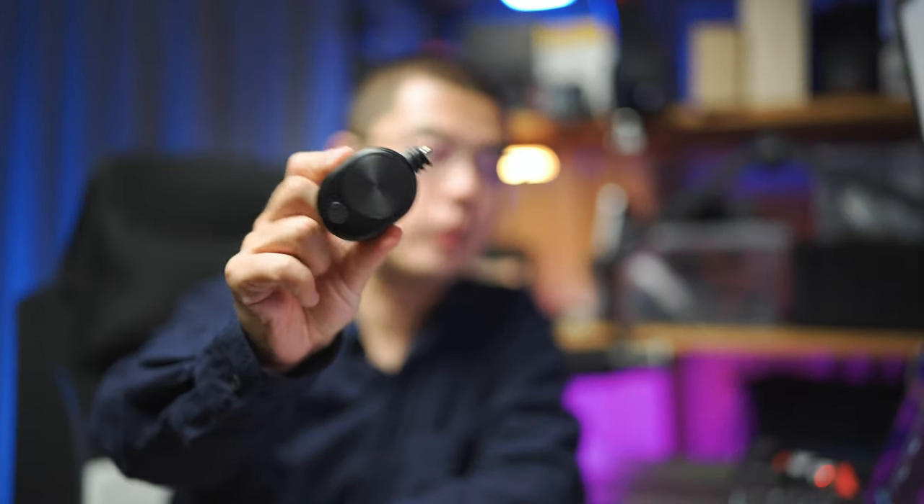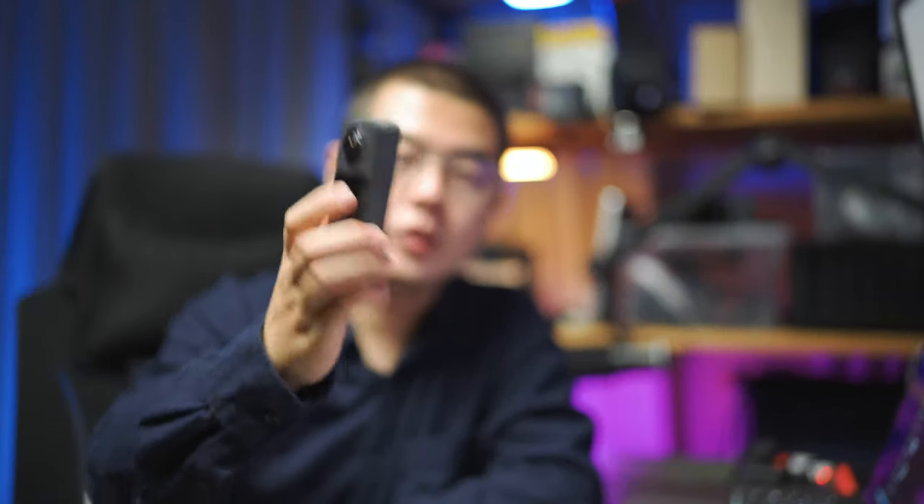The second must-have accessory for the X3 should be the bullet time cord. With a bullet time cord, you can use your X3 as a bullet time camera, because on the X3 the bullet time spec has been greatly improved. Now we have 4K at up to 120fps, and 3K at up to 180fps. That means with the same imaging quality as the X3, you can have 6x slow motion in 3K, and 4x slow motion in 4K resolution — pretty insane — and it greatly improves the bullet time effect on your 360 camera.